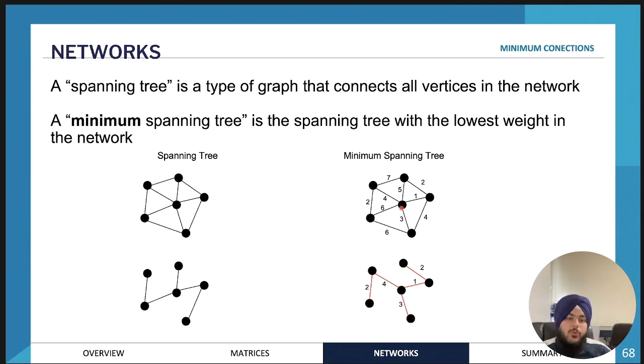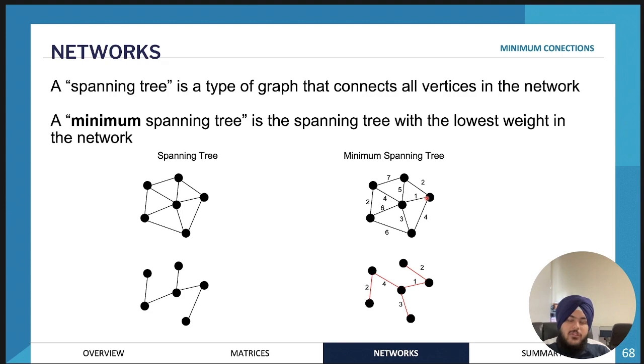And by using Prim's algorithm, you're going to find the minimal spanning tree, or the edges that have the minimum weight overall. And the way that you use Prim's algorithm is you pick any vertex. So for example, I might pick this one, and you draw the edge that is of minimum weight stemming from that vertex. So for example, this one's 4, this one's 6, and then this one's 3. So I will draw a line over here, 3. And then from that vertex, you will draw a line to the next edge that has the lowest weight. So it's this one over here. So that's a 1 here.